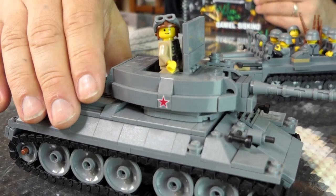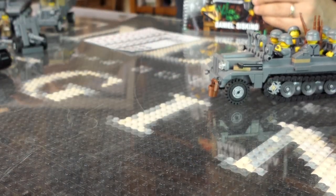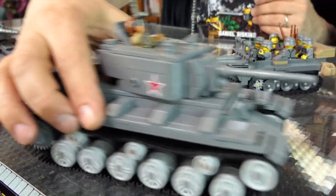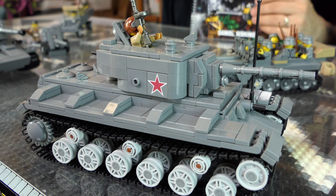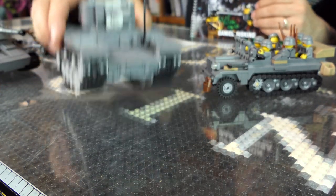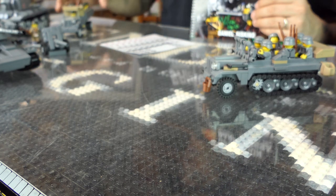Here's the T-34-76 — you get instructions for that. Of course, the KV-1 is a monster. It has working suspension. And as a bonus, you get the turret instructions to build the KV-2 — same hull. You can build a gigantic KV-2, so you can have your derp tank if you like.